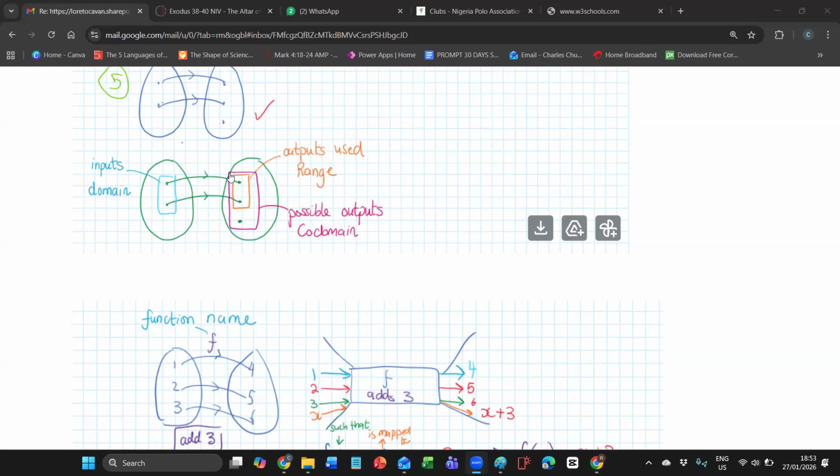You can just say that the codomain, or the one that embraces everything, is the one that is all inclusive, whereas the range is strictly the numbers in the codomain that have an equivalent number from the input domain mapped to them. Okay, so let me give you an example for this one.